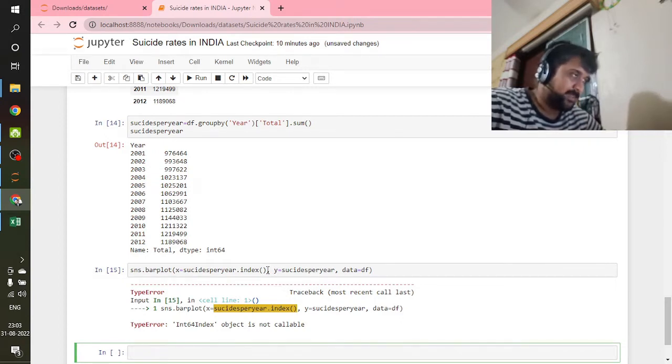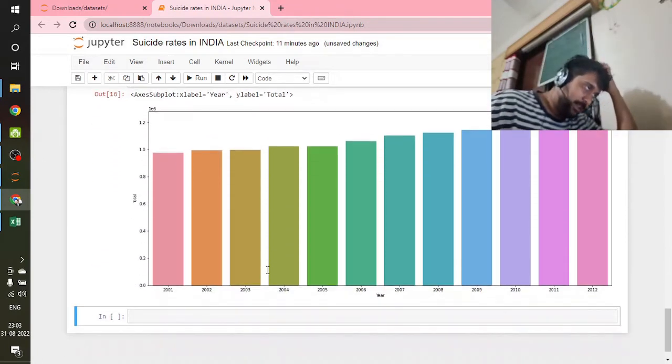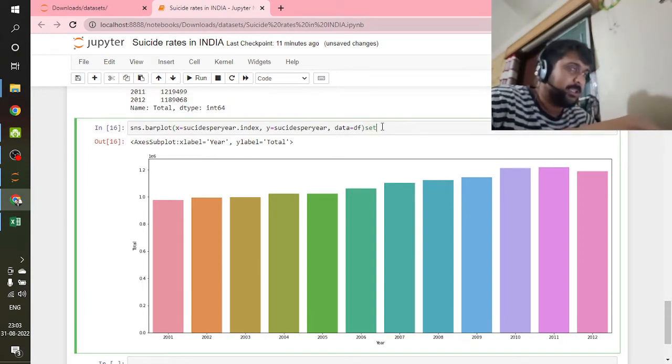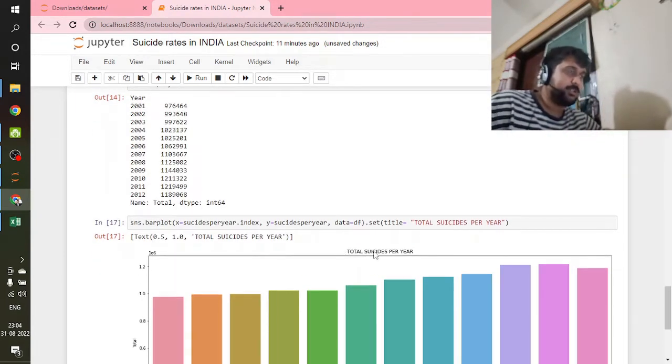Oh sorry, we'll print it. So yeah, we will get a decent graph. So we will set a title for it. Dot set title is equal to, we can write total suicides per year. Here you can see total suicide per year.